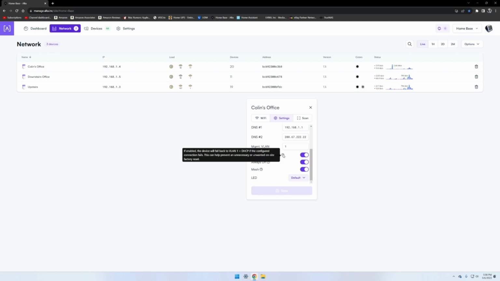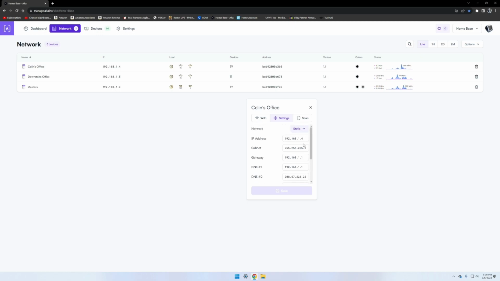I did have an issue with one of my Ethernet cables yesterday on my downstairs office access point to where it lost connection, and the access point, instead of using the static IP, automatically obtained one over DHCP, so it got a new IP address. That way you can still connect to it in the event of an issue, and it just saves you from having to go on site and maybe do a factory reset physically on the device. And then once that's fixed, once you're connected again, you can just reset your static IP address.